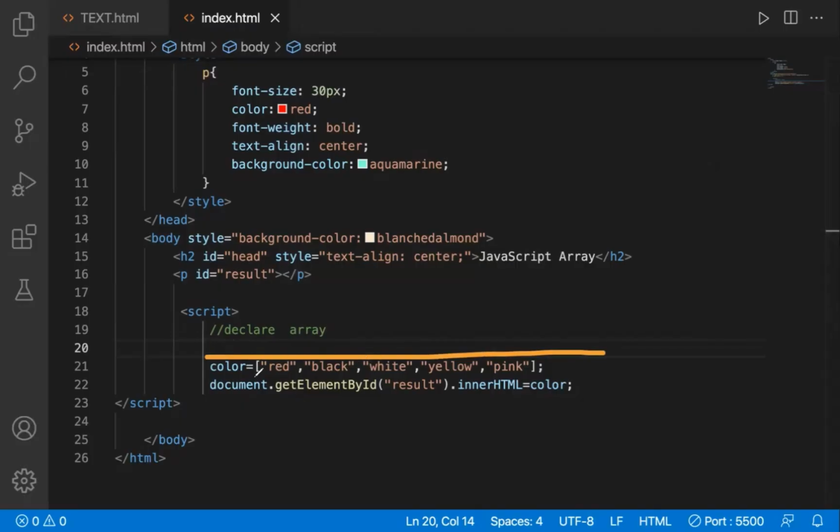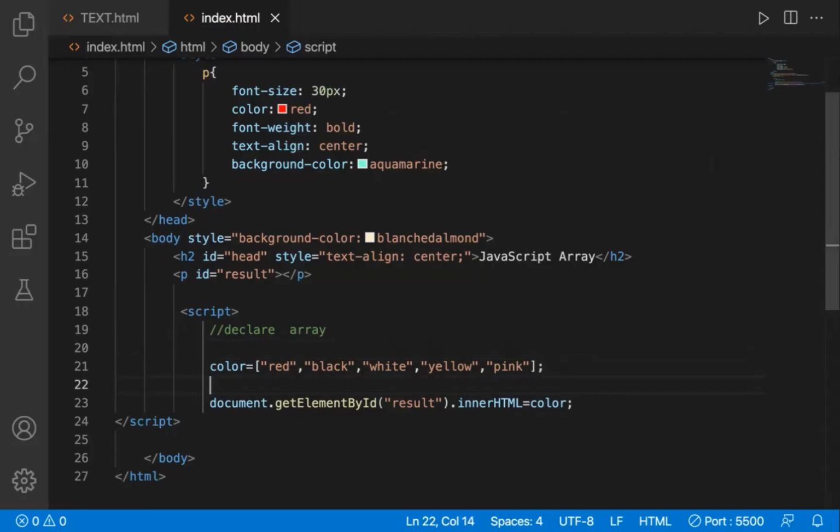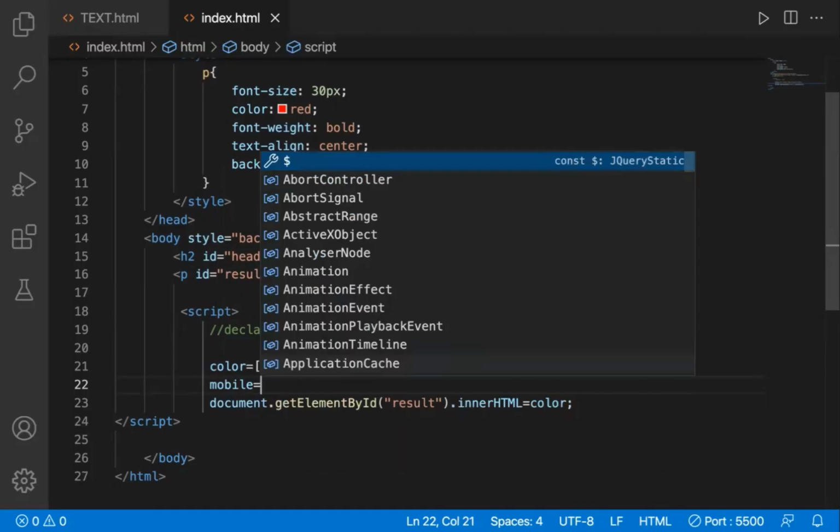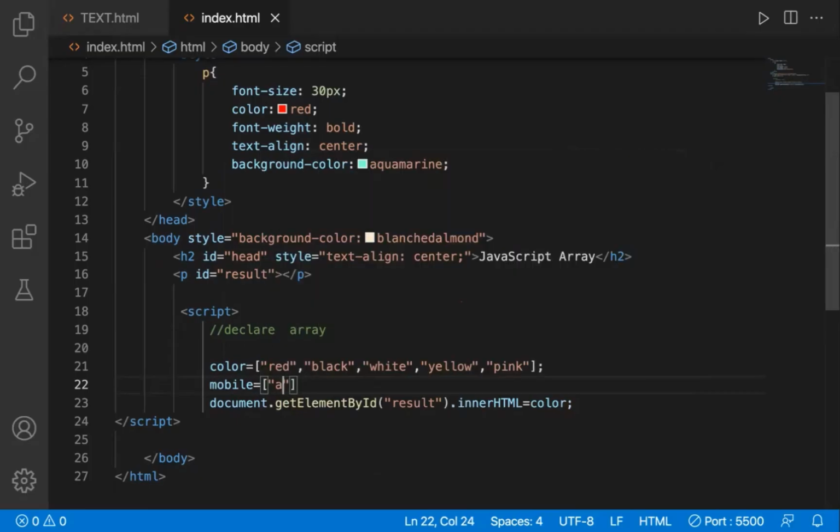Because see, this is colors where I have all the color names. Let's, for example, I give another group of arrays. Suppose, let's say, we can go for mobile names or maybe like that, right? So I will be making a group of that mobile names only. Getting my point, like Apple, Samsung. So this will be belonging into the same group. So we try to keep the elements of the same group into the same array. Okay, so that's the first thing.